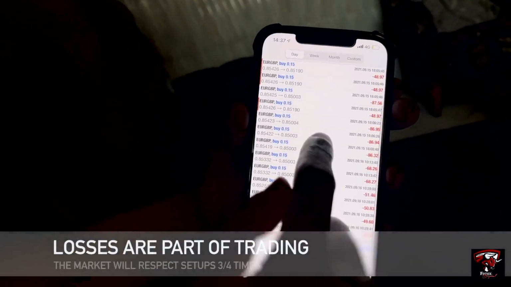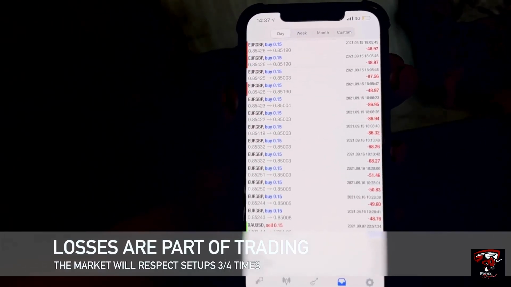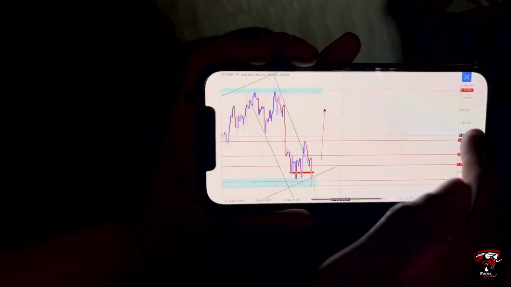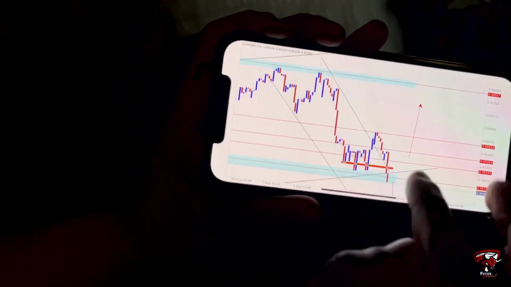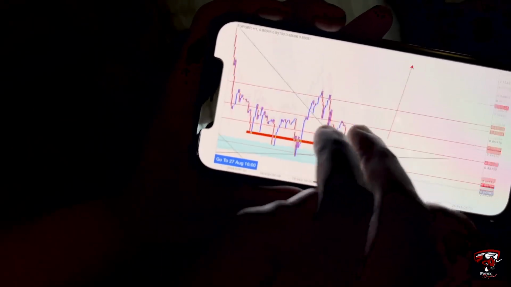So guys, how was I able to take a loss? I want to show you the same setup. Sometimes it might not work. Sometimes it does work. However, it works more times than it doesn't. We had the same setup for Euro GBP. If I go to Euro GBP, guys, we had a breakout retest. It's a normal entry. Sometimes you want to take trades, however, they don't respect the setup. You can see if I go to the 1 hour chart, you can see from here that this trade had a breakout.